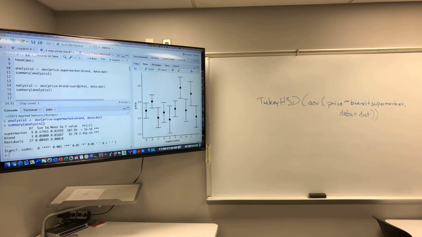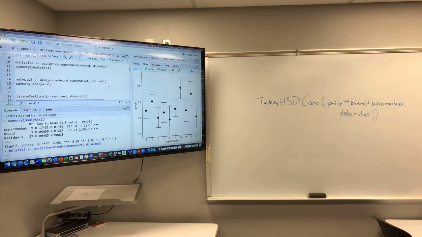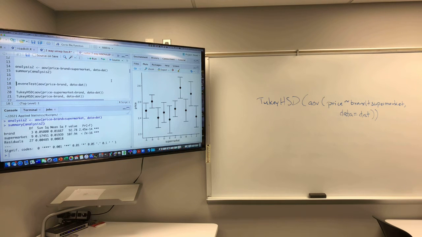Why do I always hit the O instead of the P? And then this would be the summary of analysis 2. Oh, it is missing an A, isn't it? How did that happen? Oh, I didn't highlight it all when I did it.